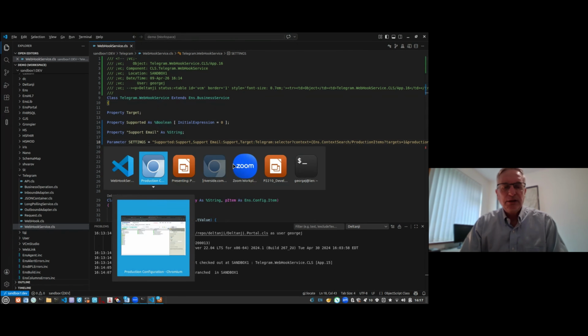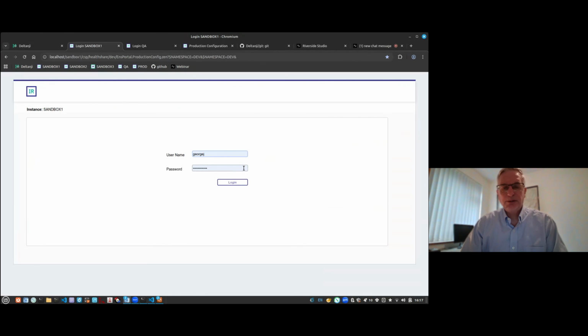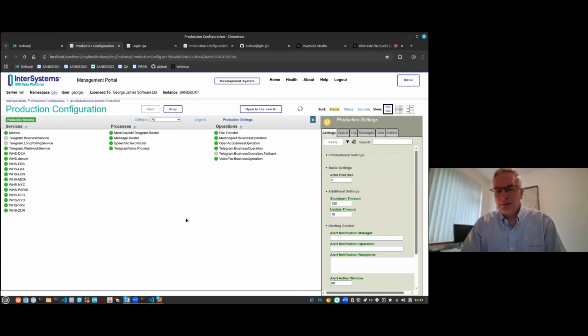And now let's go over to our sandbox and look at the production portal in our sandbox. The changes aren't in production in the live system yet because we have not deployed these changes yet, but they should be in our development sandbox.